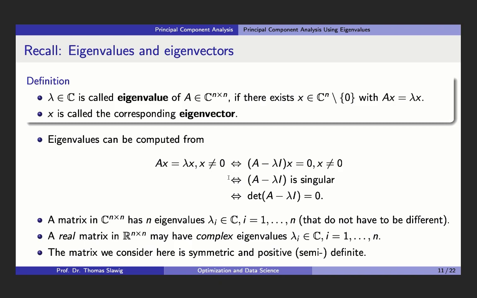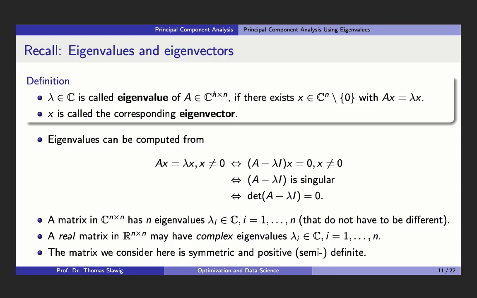And this is something which we already had, because eigenvalues were already a topic when we studied the optimality conditions. So we have the definition of an eigenvalue, the definition of an eigenvector. We know how we can compute them. In the simple case, in low dimension, we just use this determinant, but only for 2 or 3 dimensional matrices, so 2 by 2 or 3 by 3. In the general case, one would need a numerical algorithm to compute the eigenvalues. So it's not that easy to compute them, but at the moment here we just need the properties.